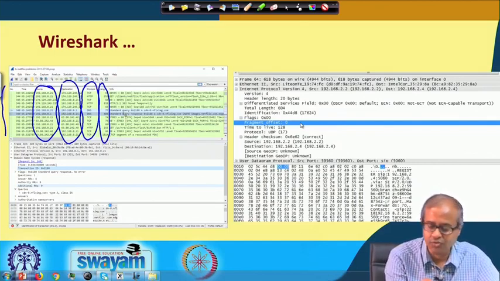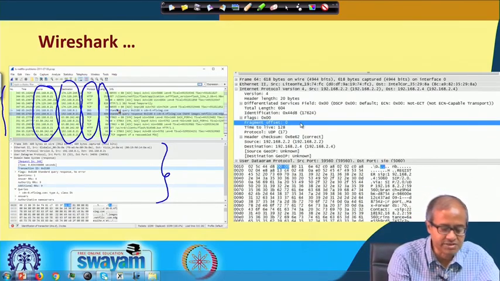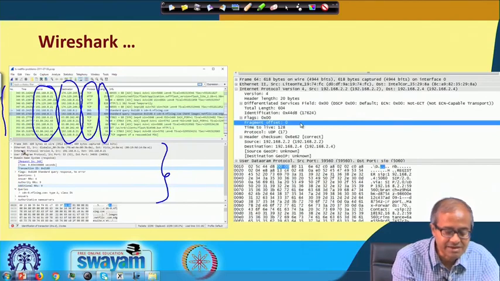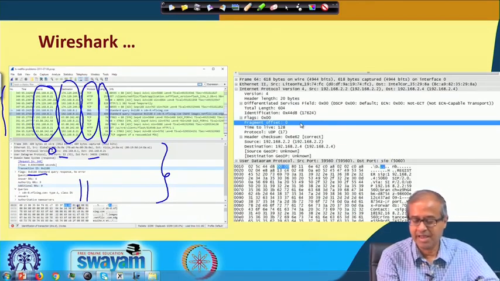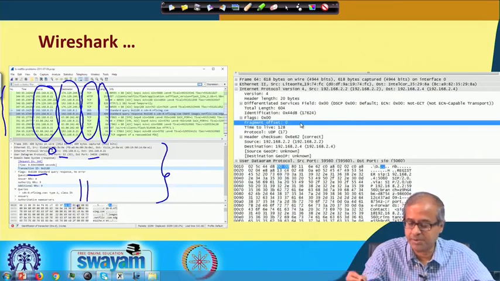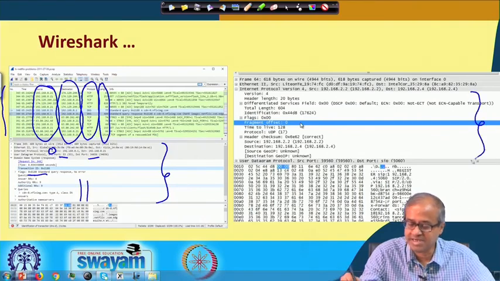Now, if you select one of the packets in the window, then here you can see the details. For the selected one, you can see Internet Protocol version 4, UDP, source port number, destination port number, DNS, flags. Okay. So, whatever fields are there, you can see all the fields here. And if you click on it, you can see it in a separate window as is seen here. If you double click, you can also open a bigger window and see it like this.